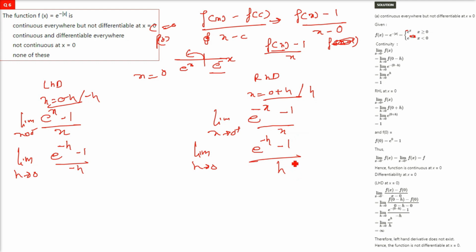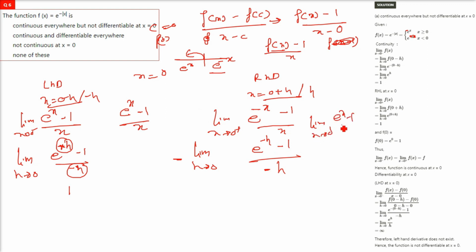Okay. Now please remember, (e^x - 1)/x, limit x tends to 0 is 1. That we already know. We have used it. E raised x version, we already know. (e^x - 1)/x, limit x tends to 0 is already 1. That we already know by our previous classes and our experience. Here we have on the left -h and -h, so you can assume it to be x. Here you have -h, but in the denominator you don't have minus, so I am introducing a negative on the right hand derivative. Here you have the (e^x - 1)/x form, so when you apply the limit it will be 1.